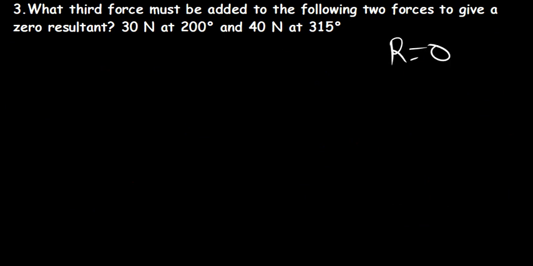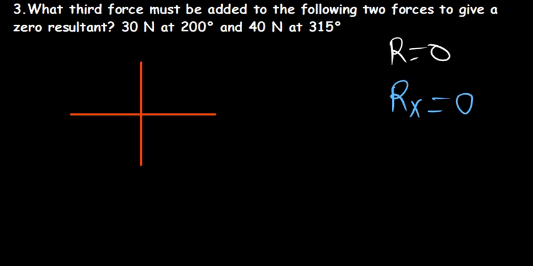The basic idea behind vectors is to know how to resolve each vector into x and y components. So in this case, I'm going to come up with an xy plane, which I'm going to call a free body diagram. If this happened to be my free body diagram, now the first vector, the resultant, has got 0, meaning that if I resolve this resultant into x, it's going to give me 0, because 0 times anything is 0. The Ry will also be equal to 0, the y component of the resultant in that case.